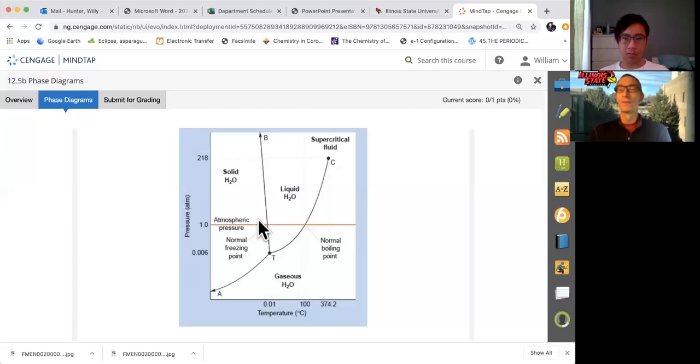And so we're increasing the pressure on top. It's harder for the solid water to form because it wants to expand. And so we have to slow those molecules down just a little bit more. We have to decrease their temperature just a little bit more for them to be able to form into that expanded solid structure. And so that's why this liquid to solid graph along line B is slightly negatively sloped. Yeah, that really makes sense.